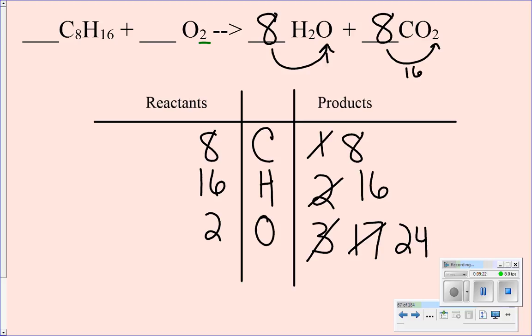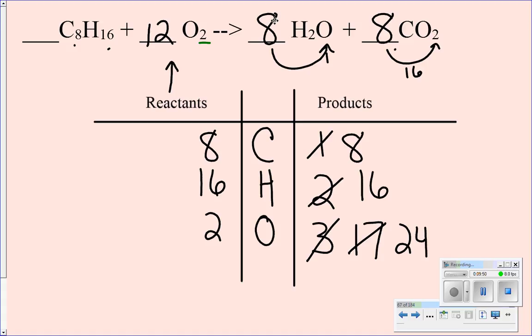So now if we look back at the drawing board, things have cleaned up quite a bit. By starting with carbon, it looked really messy for oxygen for a minute. We do need oxygen to come out even. Is there a place right now where you could fix just oxygen? You could do it right here. Because we need to end up with a total of 24 oxygens, we can go ahead and put a 12 right there.